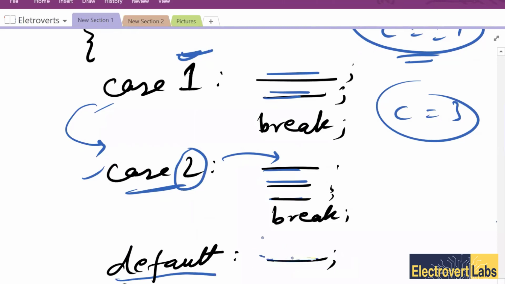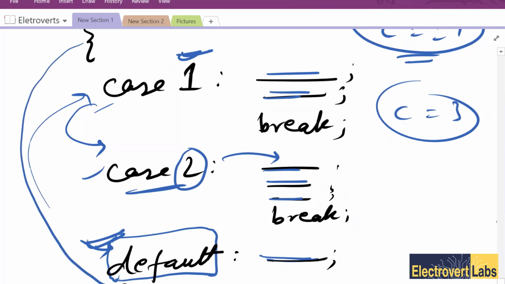Now remember two things. It's not necessary to write the default case. You can omit it as well. It's only written as a backup. For example, if someone gives a wrong input, you can print that your input is not acceptable. And default need not be at the end. You can also write default in the beginning. The compiler will search for the default, and if it finds it anywhere within these curly braces, then it will execute the default. It's not that if you write it in the beginning, the default will be executed first. No. In fact, you can write the cases in any order.